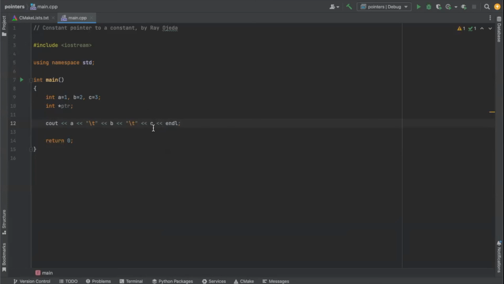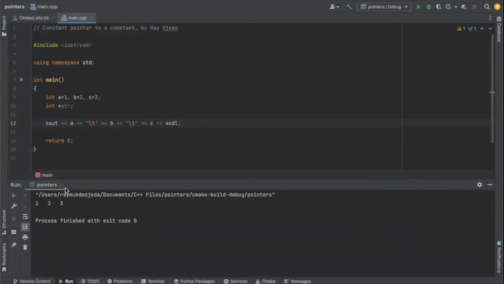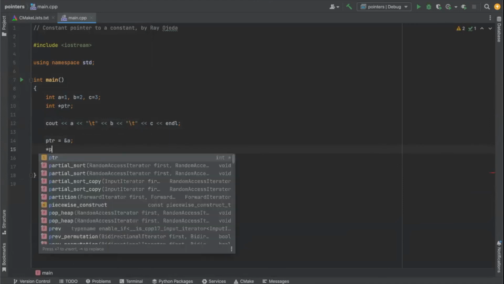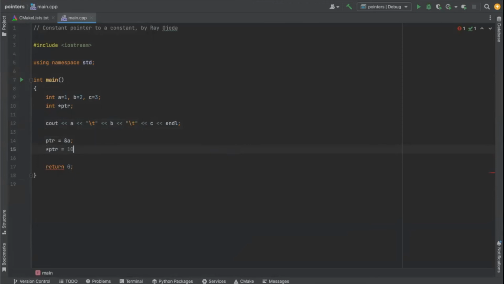I'm just going to display the values of A, B, and C and see what it does so far. There it is, 1, 2, 3, no big deal, right? Now I'm going to say PTR equals the memory address of A, and I'm going to say pointer PTR equals 10.